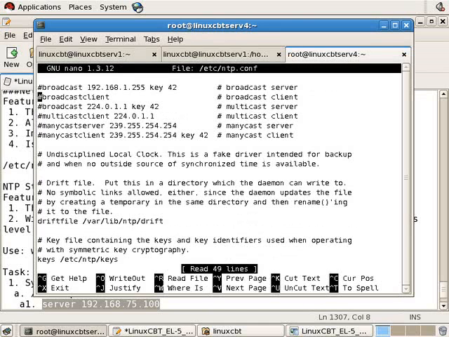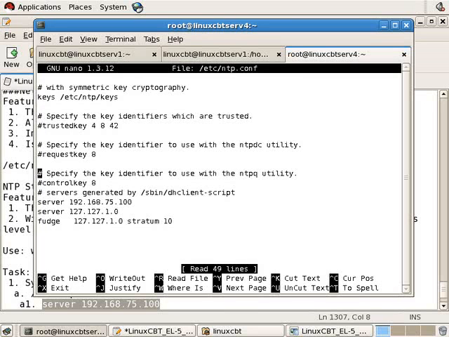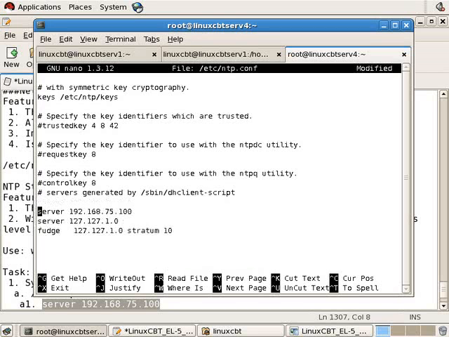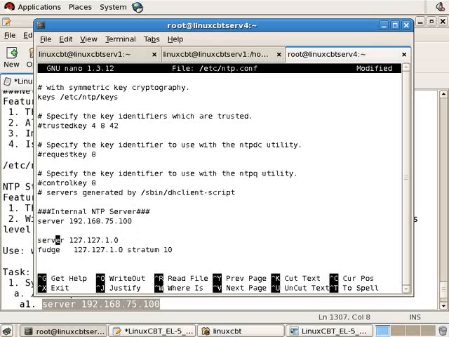This server doesn't appear to have any external server lines enabled. In fact, it has an internal server line enabled, this remote system. So here's an example of a remote system which synchronizes against an internal Network Time Protocol server. We can include a comment, internal NTP server. And there's an entry for the loopback adapter in the event that ntpd is started with no reference to an external or other time source that's more accurate than the local system. ntpd will work against the local clock, and it will use it as a time source if nothing else is indicated.